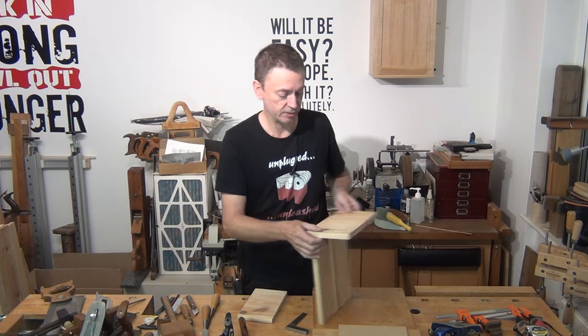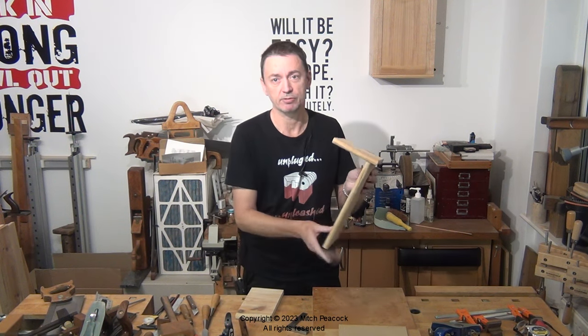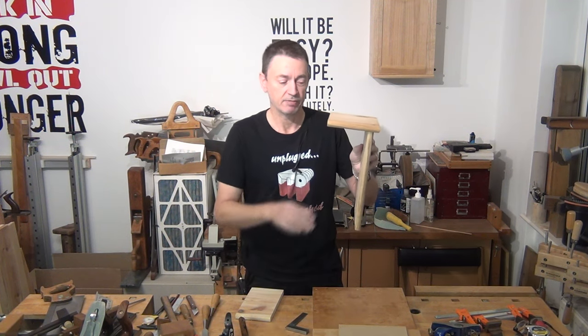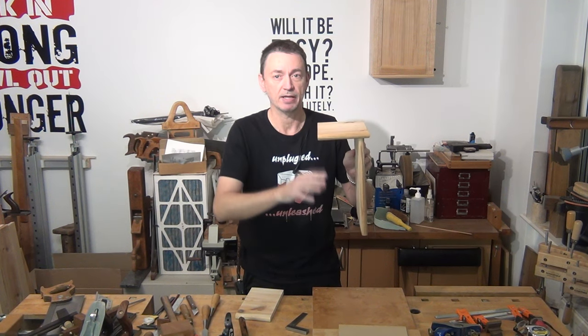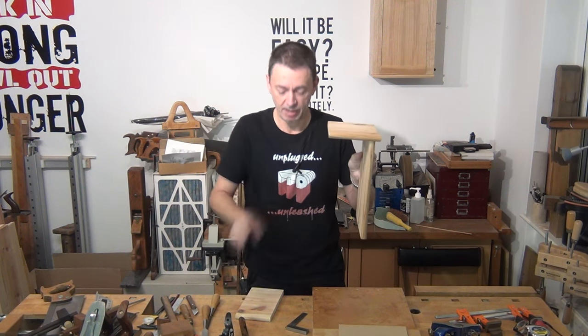The second thing we'll do is consider the middle shelf. On something this short, it's not really a problem. This side's not going to flex at all. But if you had a bookcase that was a couple of foot tall, so 600 millimeters tall, then you get into the realms of perhaps that side's going to flex out if you put a lot of weight on the bookcase and on the top few shelves. It could do this. We don't want it to do that. We want the sides to be held together.